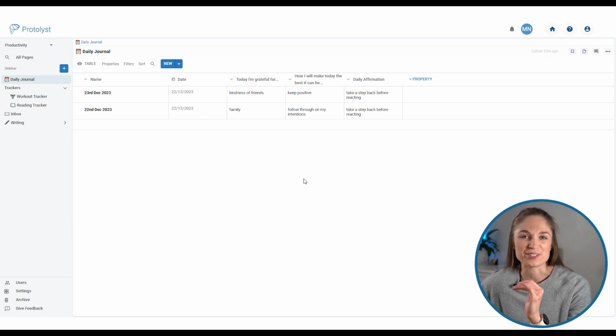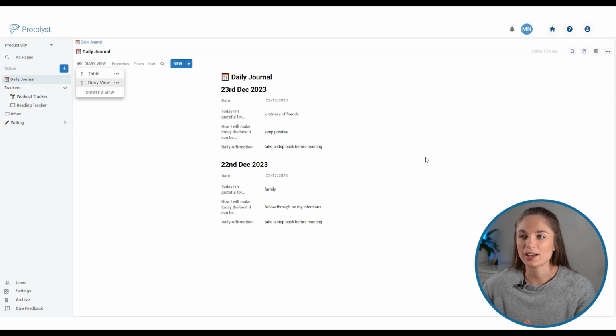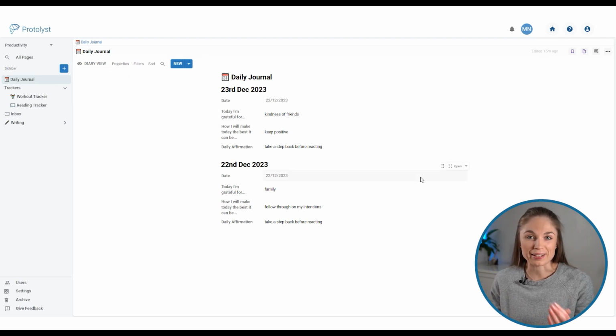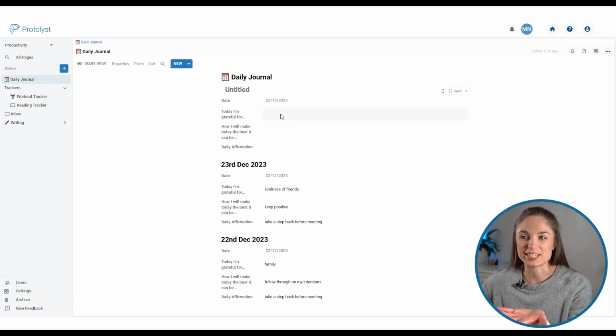And the reason I do journals in tables is because we have vertical view, so you can view it like a page in a diary. So if I swap to that view, using that eye icon, all of those columns are now displaying like a page of a diary. And as you add in new ones, they'll stack on top of each other, and it's very easy to jump in and start typing and filling out your diary.